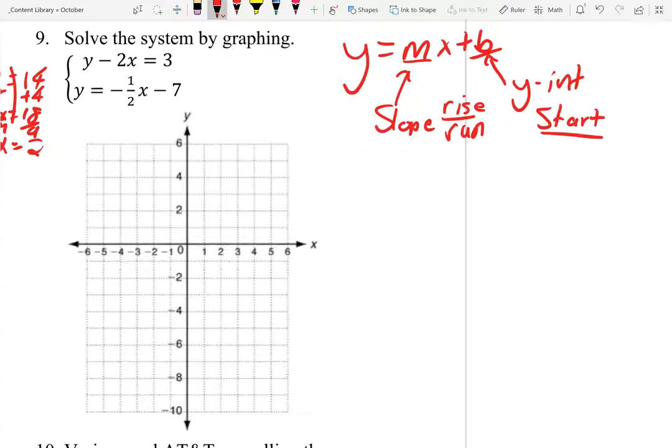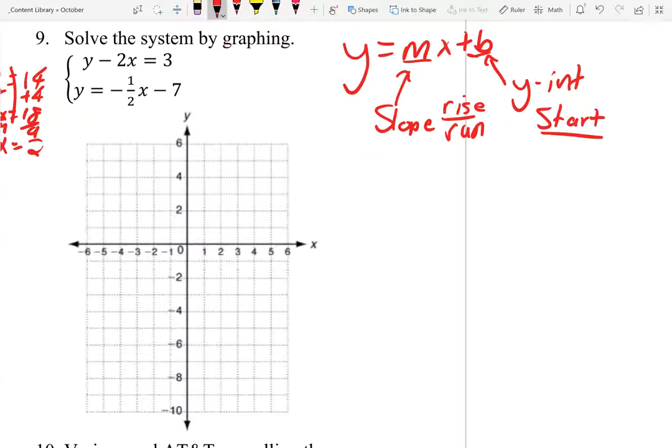So if our equation is already in this format, then I can just take that information and graph it. I don't have to do any math. I just have to simply apply it to the graph. Now, one of these equations is already in that form. The second equation is already in that form. We have y equals 1/2 x minus 7, so the 1/2 acts as my m, and the negative 7 acts as my b. So that's the information that I'm looking at when I'm graphing.